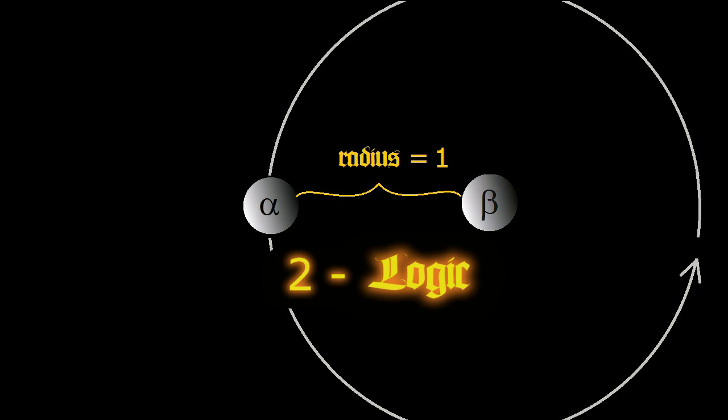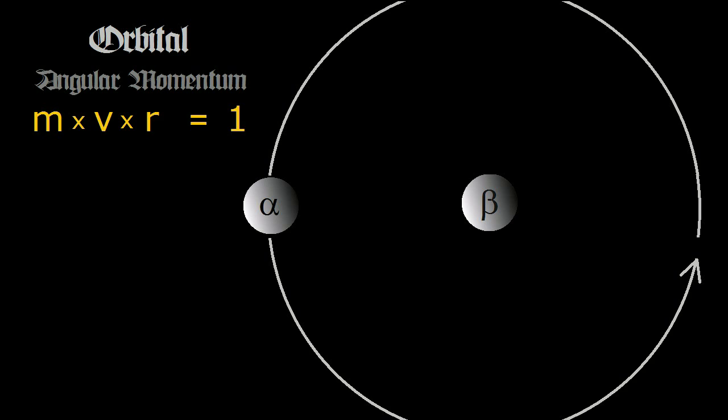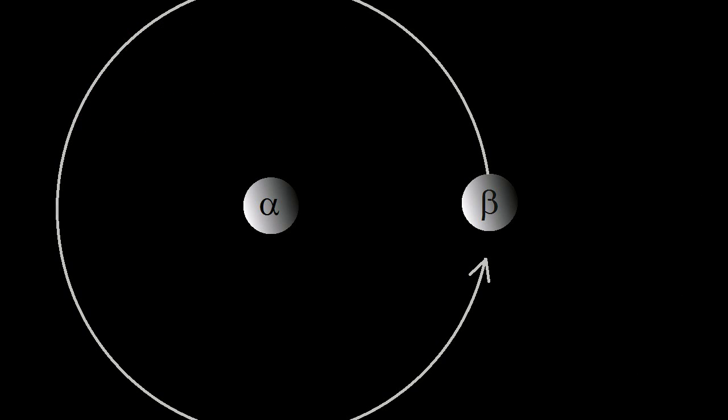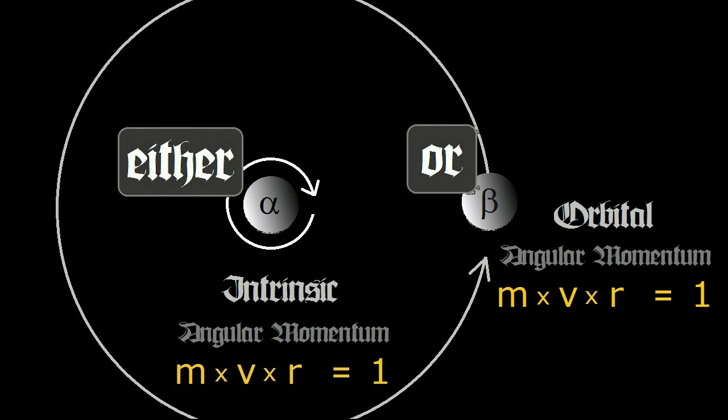Both A and B take themselves as the unchanging standard to which all else is referred. If we take the mass and velocity of A or B as 1 unit, we may take the orbital angular momentum as 1 unit. Now, if we do not refer to any other standard, the orbit of B about A can be reinterpreted by A as the rotation of A on its own axis. That is, A's intrinsic angular momentum can be given the 1 unit previously given as the orbital angular momentum of B. In the case of both A and B, each sees the other as having 1 unit of orbital angular momentum, or sees itself as having 1 unit of intrinsic angular momentum.